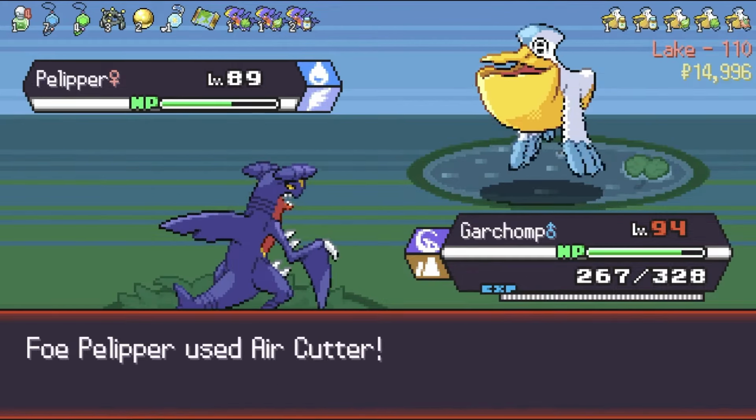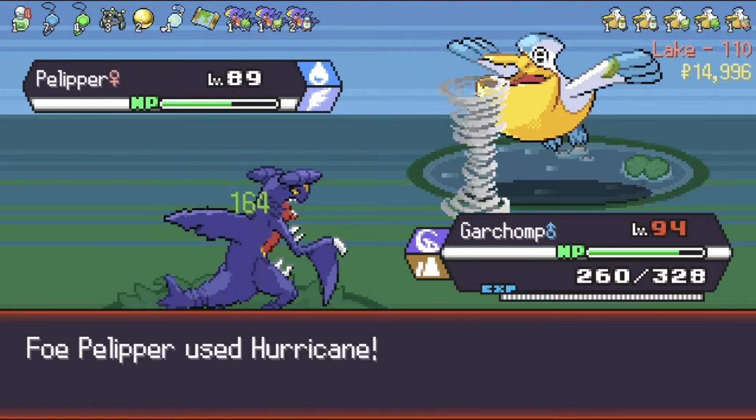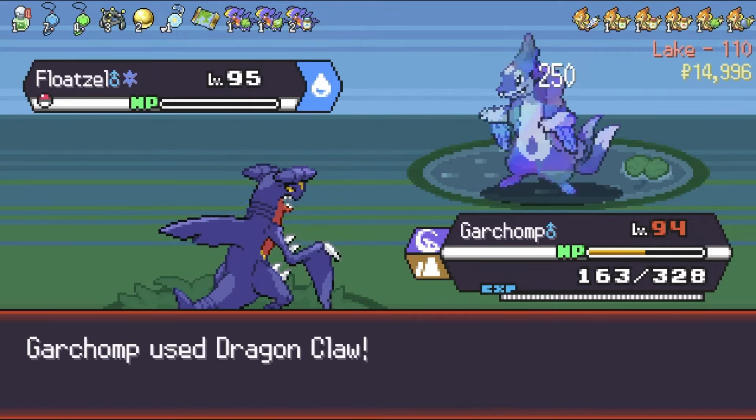Pelipper comes out, and Dragon Claw isn't doing much, but neither is Air Cutter. So we can take this opportunity to set up 2 Dragon Dances and then shore up, as well as the Floatzel in the back. The second Hurricane brings us back into the yellow, but now a +2 Dragon Claw can get the kill on Pelipper, as well as the Floatzel in the back.